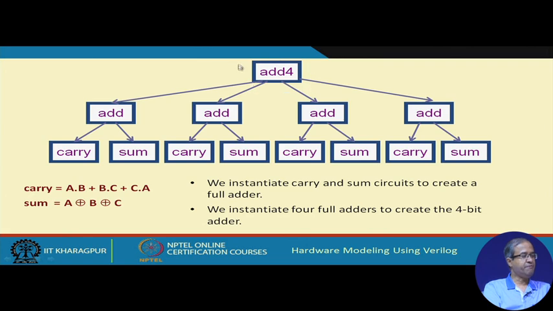As if we have a 4-bit adder, we call it add4. The 4-bit adder consists of 4 full adders, add, these are full adders. Each full adder consists of a carry circuit and a sum circuit. So, this is how we can describe a circuit in a hierarchical way and also in a structural way. Every adder will be a combination of carry and sum, and this 4-bit adder will be a combination of 4 full adders. Now, this carry and sum you already know, these are the expressions. Okay. So, let us see in Verilog how we can do this.